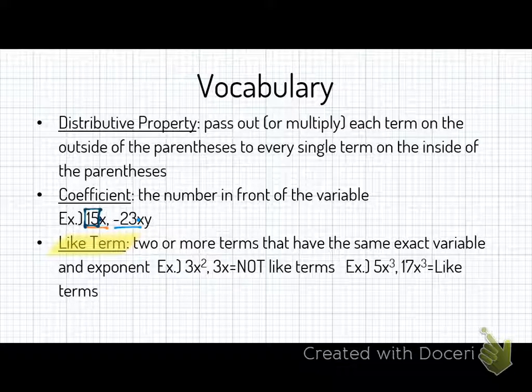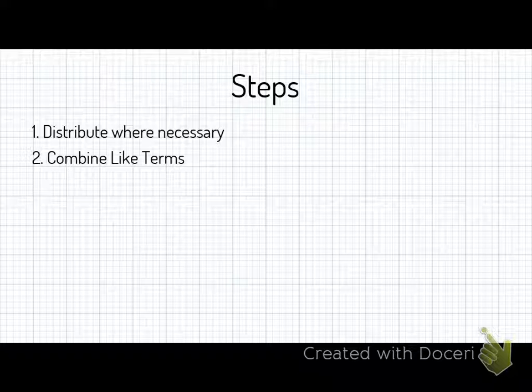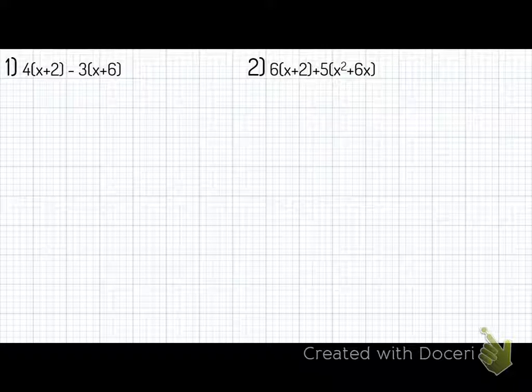Same thing here, okay? So if you're on the video, these are the steps. Distribute where necessary and combine like terms. You should pause it here and write this down in your notes if you're on the video. And we're going to start here, okay? So eyes up here, please. Pencils down. Eyes up here, pencils down. Phones away. If they're on your desk, they should be away. Some of us should know this already.